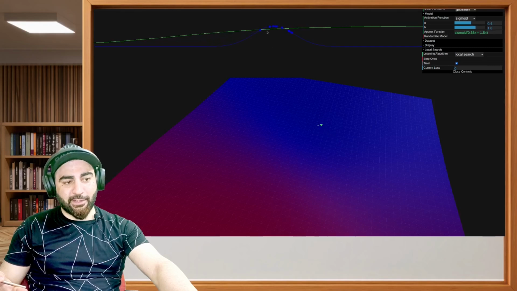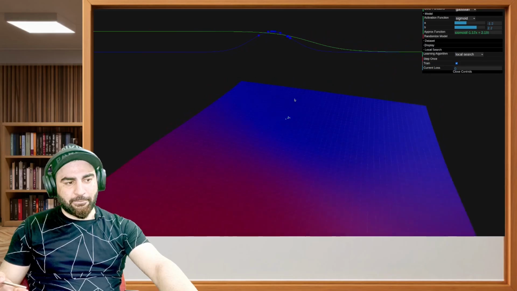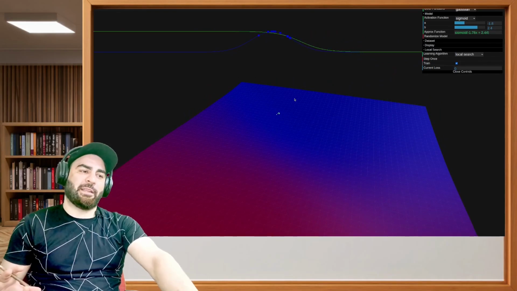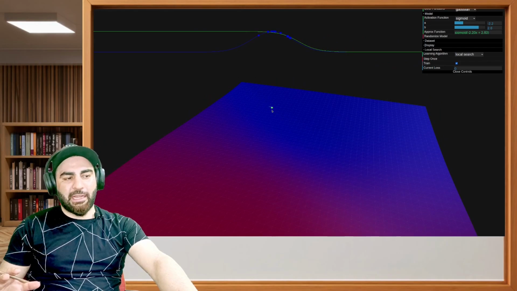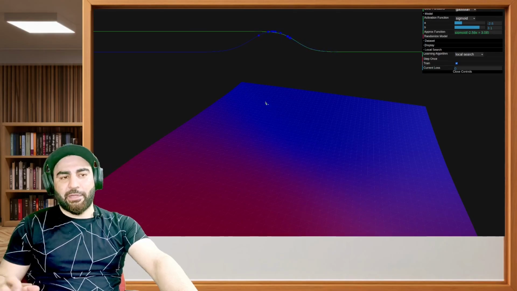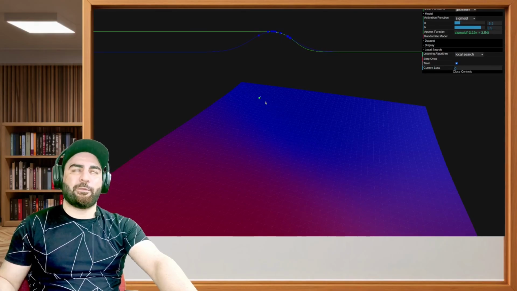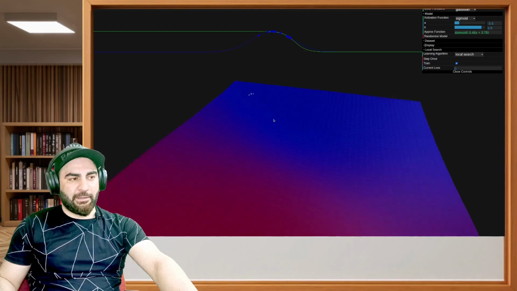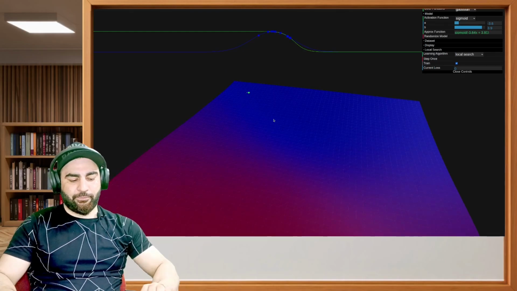You see the function as well. This function is pretty simple, and this is pretty simple, and you can find it is mostly going in this direction. But if you have a quite complex function, you can have a lot of local minima. Is it clear?